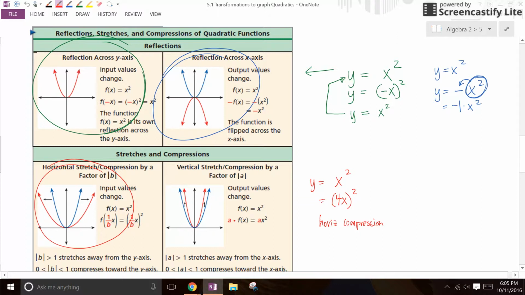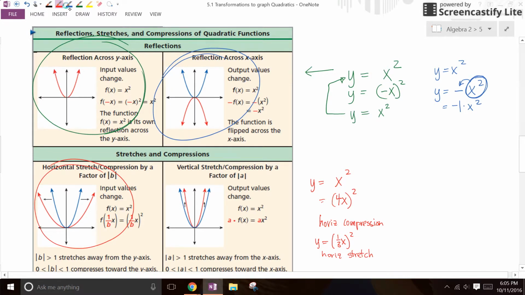Now, if you multiply by a fraction, if I would have put a 1/3 in there, that would be a horizontal stretch. So y equals 1/3 x squared. That, again, horizontal means the opposite. So flip that in your brain and call that a 3 and go, oh, it's a stretch. So in your brain, you always have to think of a horizontal one being opposite. And so that is an opposite. So that is a stretch of 3. So this is a horizontal stretch. It would make the graph wider, pulling it left and right, making it fatter.